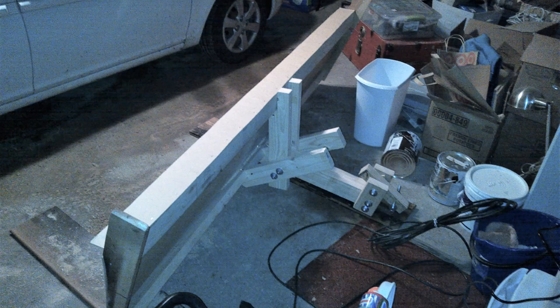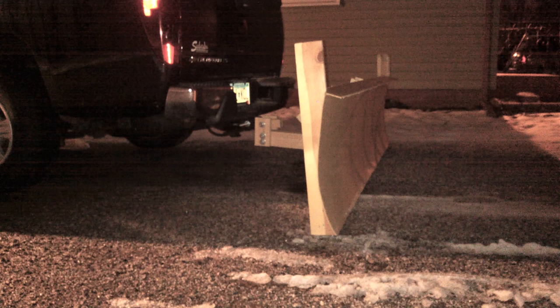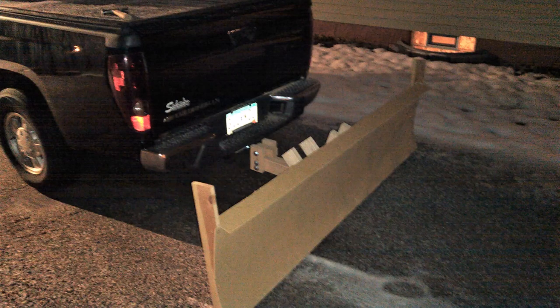This is just made out of wood. You can see from the pictures here I used a flexible MDF board for the front scoop — the main blade. There's a little flap at the top to help roll snow over, and I gave it a slight curve, just a 2x4 frame and some big bolts to hold everything together. The little bar that goes into the hitch was just made out of wood too.